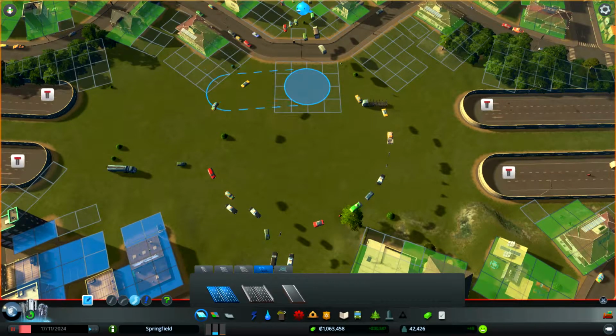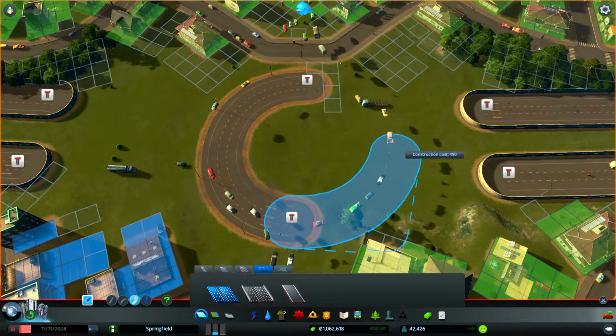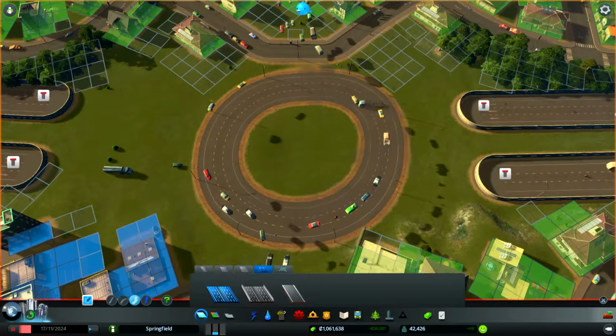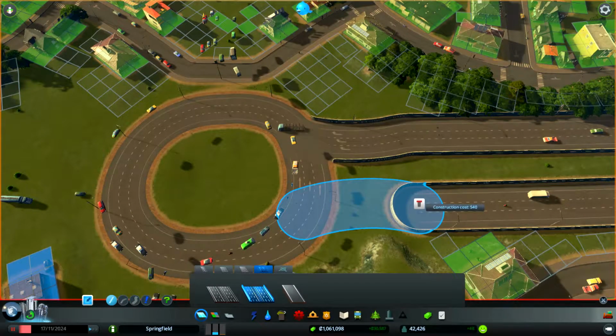Okay, so circle. You want a roundabout. And we can connect you into here.